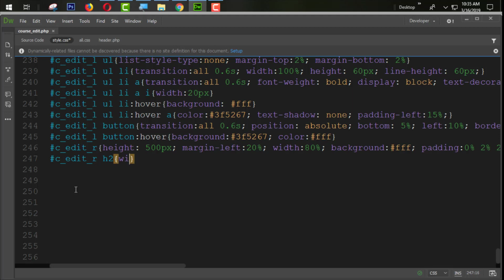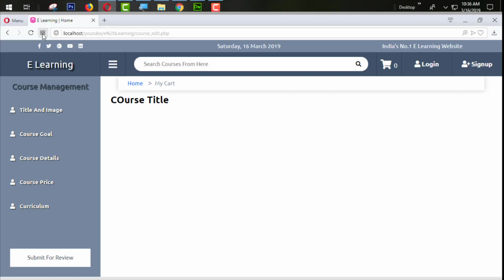Okay, so its width will be 100%, and then its height will be something like 60 pixel, and its line height also 60 pixel. Okay, let's refresh and check.